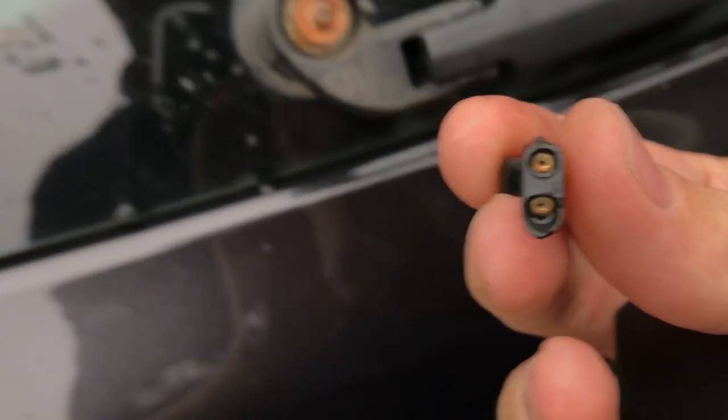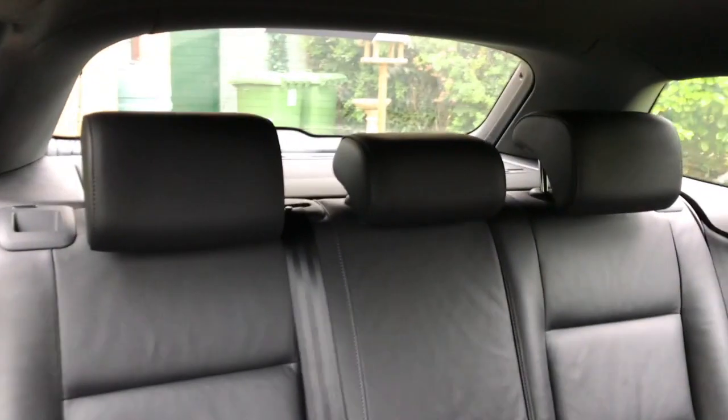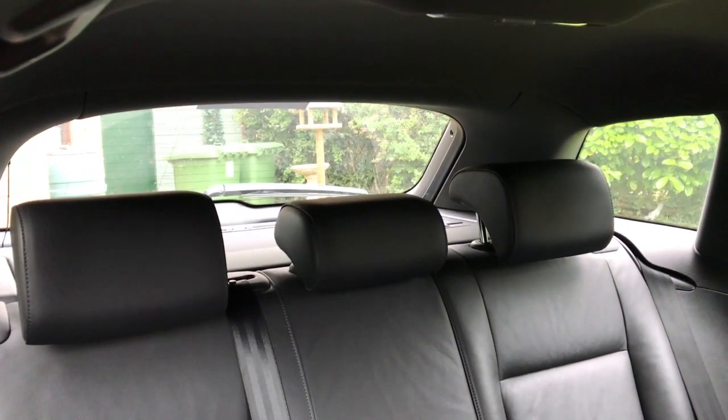So we can now determine if it's going to be the jet or the pump or the lines or anything like that. The next thing is to try the wipers now. Hopefully liquid sprays out. Again, hopefully you'll be able to see through the back here. I don't know if you can see that, but it's coming out fine, so that would indicate to me that it's just a blocked jet.